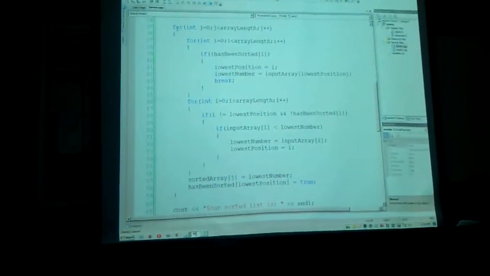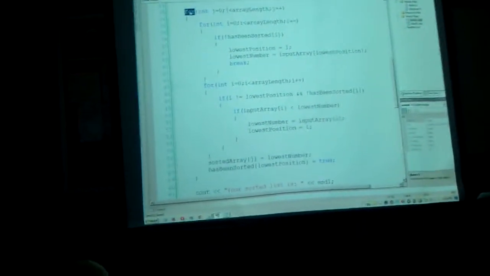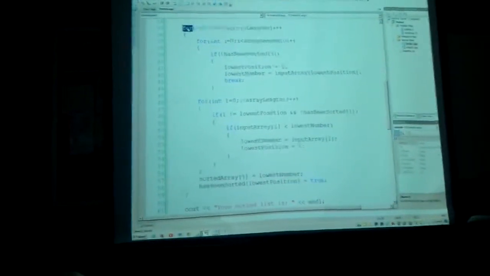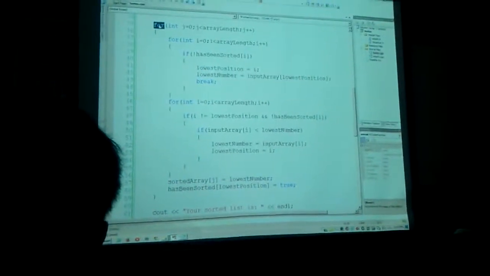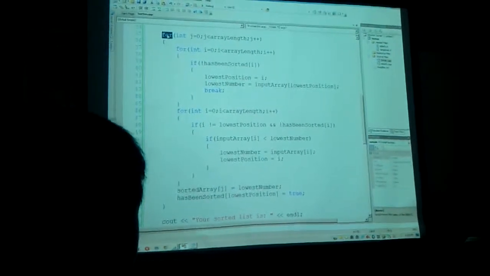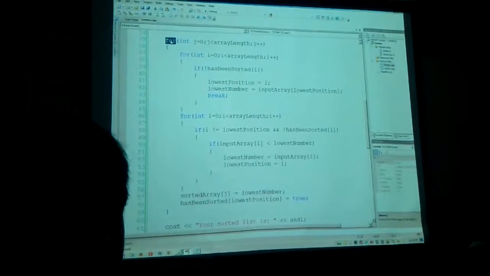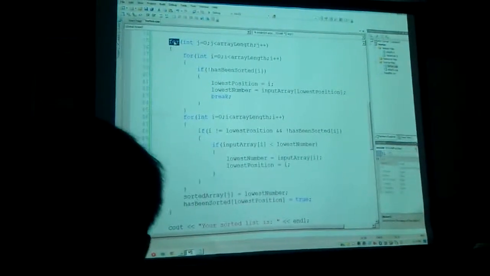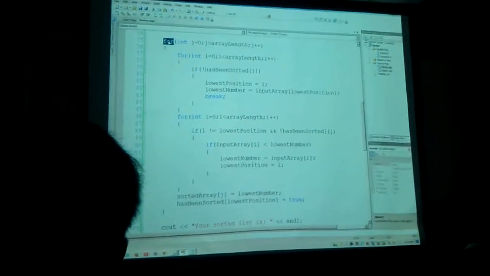Let's start with where it begins. I have a for loop. My for loop is going to count from 0 up to the total numbers in my list. What I'm doing is I'm taking my empty sorted array, and I'm going in order. I'm saying, all right, here's an empty sorted array. Let me figure out what to do in the first empty slot, then fill the second empty slot, and we're just going in the sorted array. So this for loop is going to start at 0 in that empty array and go up.